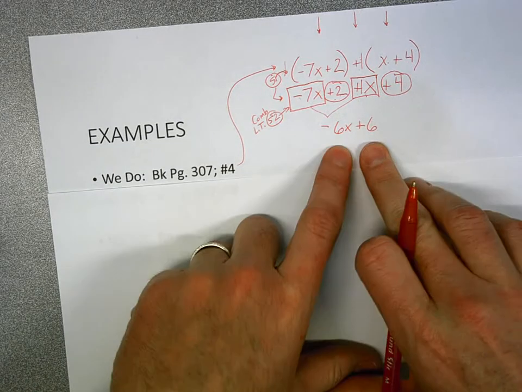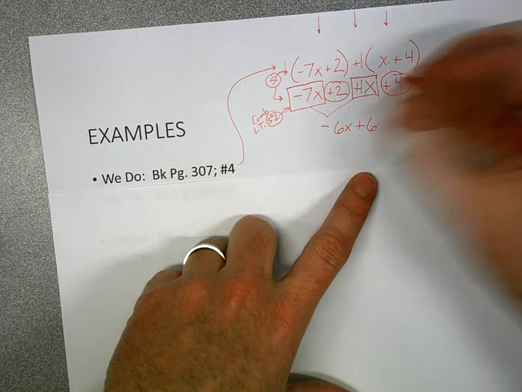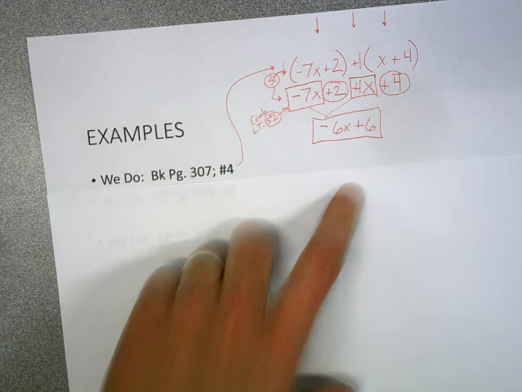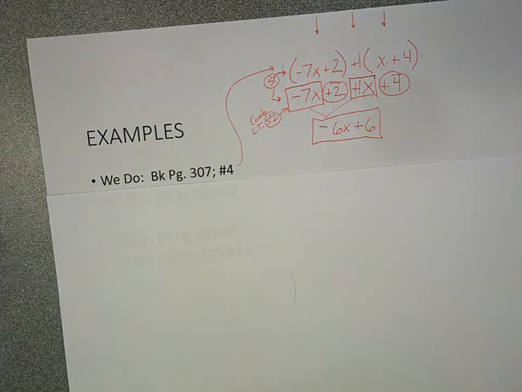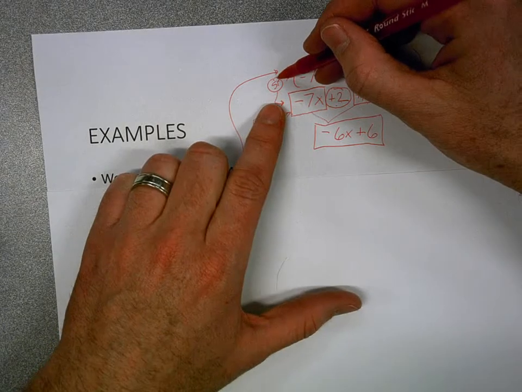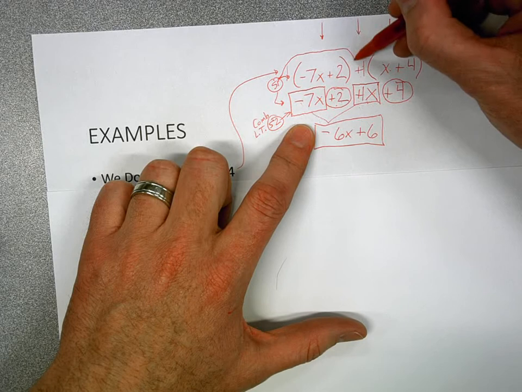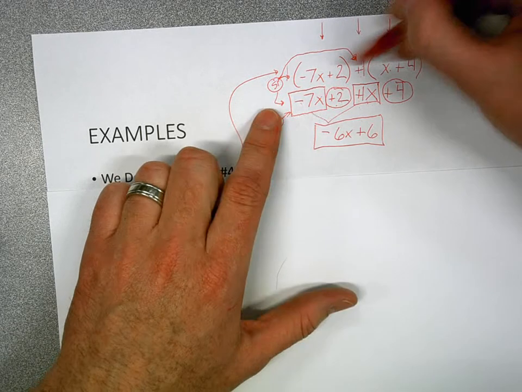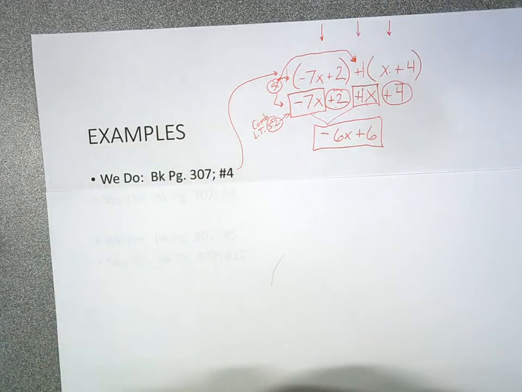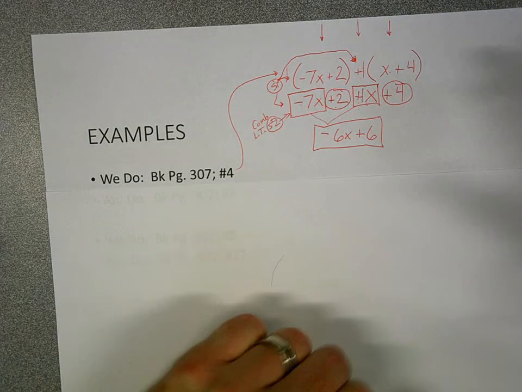Once I get here, I look and I say, okay, no parentheses, no like terms. That is our simplified expression, adding linear expressions. Okay, so that's pretty much everything to it. You might want to make yourself a little note, and this is very important again. Step 1 is just to drop parentheses and rewrite it. And that can only be done because of that addition sign right there, because they're both positive expressions in front of the parentheses.